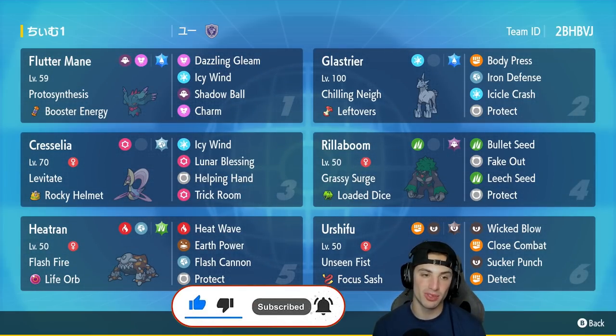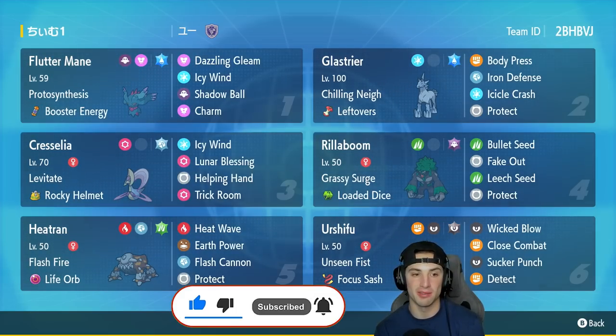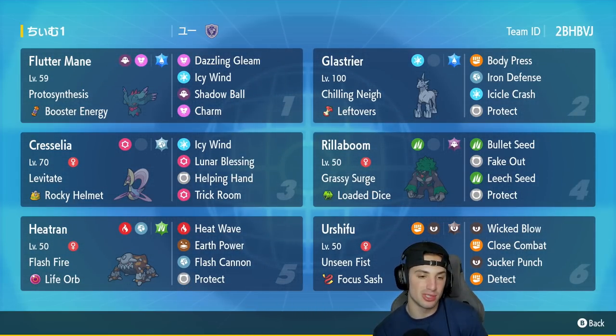But our first Pokemon for today's team preview is going to be Flutter Mane. Flutter Mane's got Protosynthesis and a Booster Energy. That's pretty normal. But then this moveset is kind of not normal, right? It's got Dazzling Gleam, Icy Wind, which you do not see on it too much. And then Shadow Ball and Charm to lower physical attack. I'm really liking this nice little off-meta build on this Flutter Mane. Hopefully we get the rock out with it. Grab some wins for you guys.